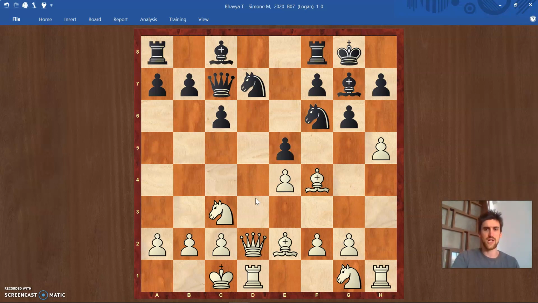Black recaptures with the pawn. And okay, we've opened the d file, but that hasn't really opened too many lines for black. Their bishop is still buried on g7. Even if they get a rook to the d file, it's not super useful. And white's attack just continues.